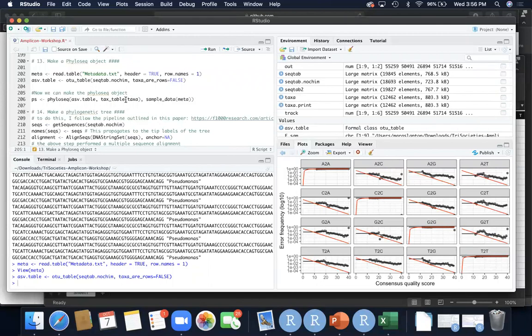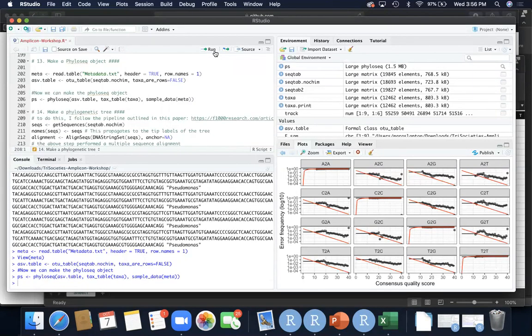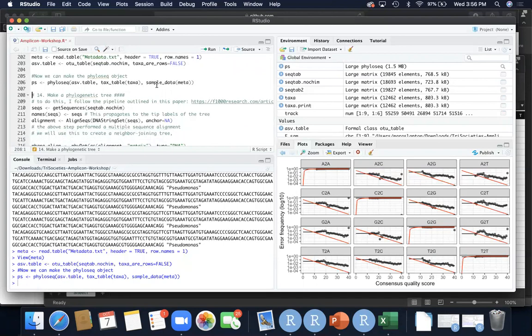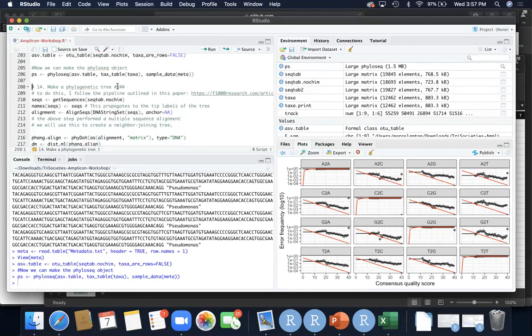And then from that, we can say, all right, we're ready to build a phyloseq object. So we'll say, okay, we're going to make the phyloseq object with our ASV table, with the taxonomy table, and with the sample metadata. All right, let's do it. Perfect. It all worked out well, which is great. Sometimes I have an issue with that.